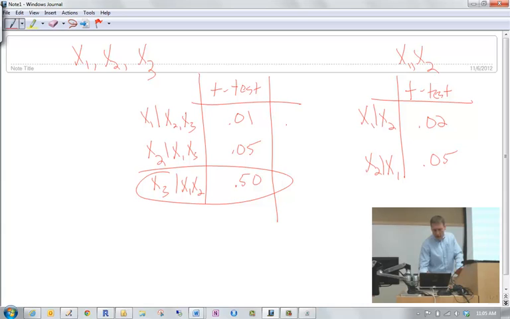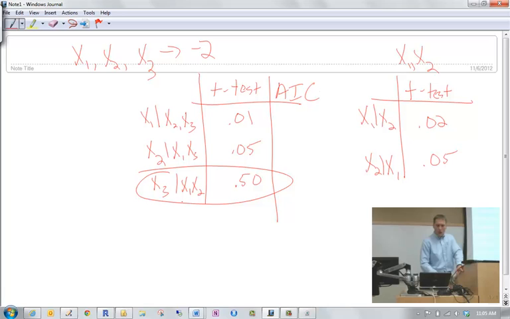Now, what we could also do alternatively is use the AIC. Remember with the AIC, the smaller the AIC, the better the model. So consider a situation where the model with x1, x2, and x3 in it has an AIC of, let's just say, -2.